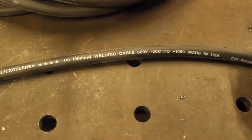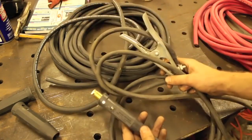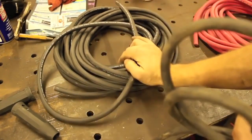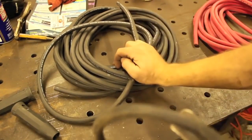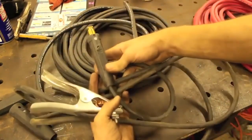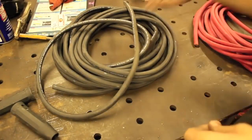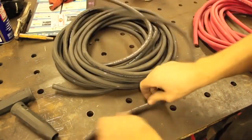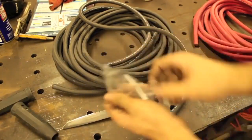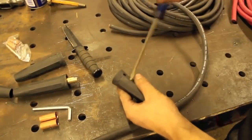That's the other thing. The longer your leads are, the heavier leads you need. This is something for you all to keep in mind as well. This is really short, so if I'm welding something literally right next to the welder, I might not want to deal with unrolling 100 feet or 50 feet or whatever this is from the spool, when I could just take this 10-foot lead and pop it in and turn it and be in business. So what we're going to do is actually pretty simple. We are just going to fish out some of these dope connectors here. And these plugs are really simple to figure out and put together.